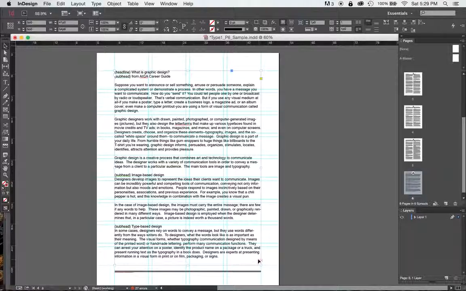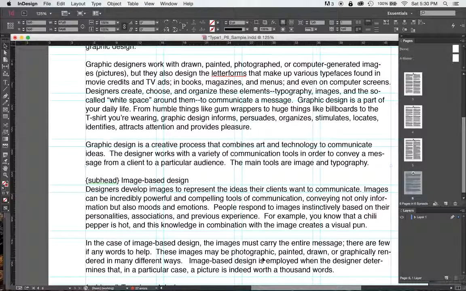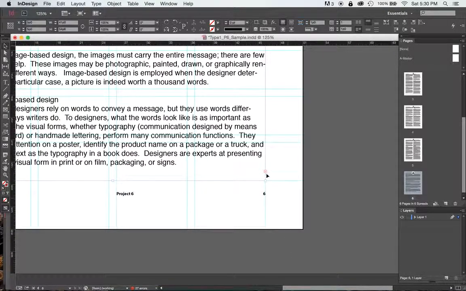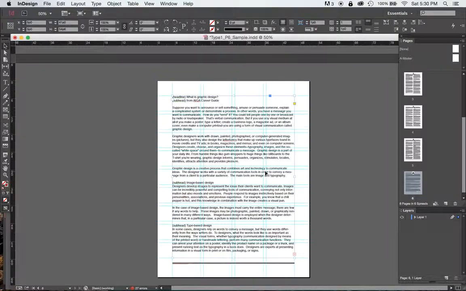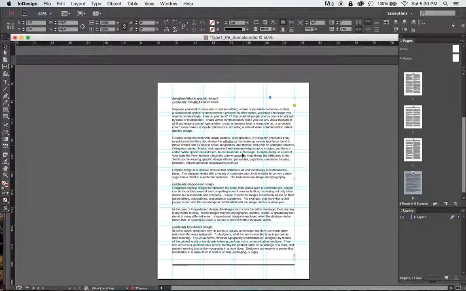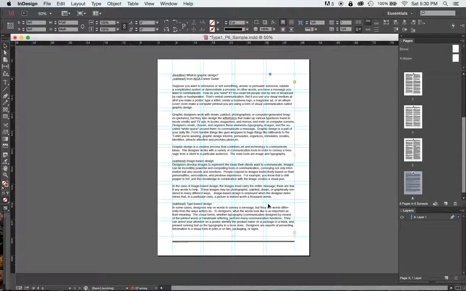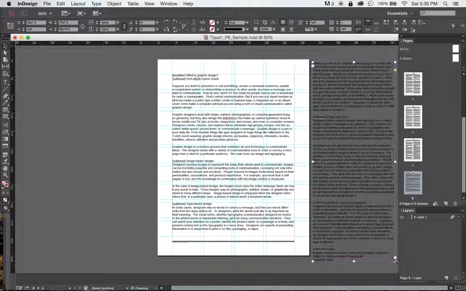You'll notice that down in this lower right-hand corner of the text frame, there's a little red plus. What that means is that there's more text in here that's not visible because there wasn't enough room. If you click on that, you'll get this sort of loaded text icon, and you can see what else is in there.